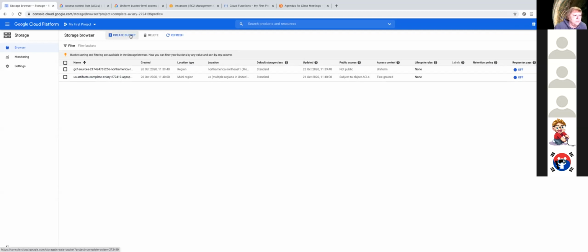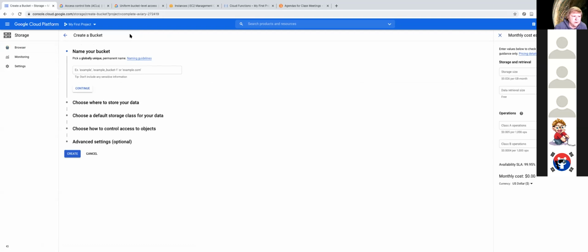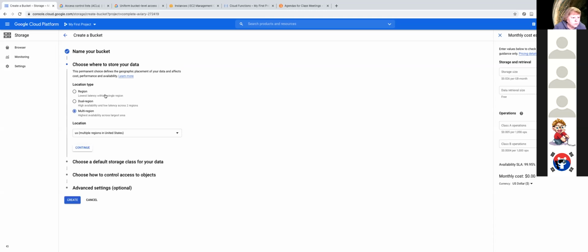Okay, here we go. We're going to create a bucket. They're using the same terminology as AWS, and they have the same sort of thing. You're going to have to pick a globally unique, permanent name. We'll call it CIS 4010 bucket 01. They want all lowercase, that kind of stuff. Then they'll ask which region you want it in, or you can have it in multiple regions, or across a whole bunch of areas. We'll say we want it in this particular region, and we'll put it in Montreal. Montreal is the only location in Canada, and they actually don't call it Canada, they call it North America.